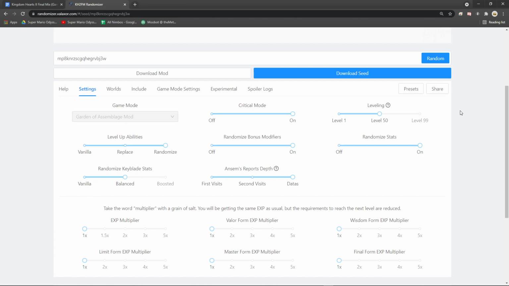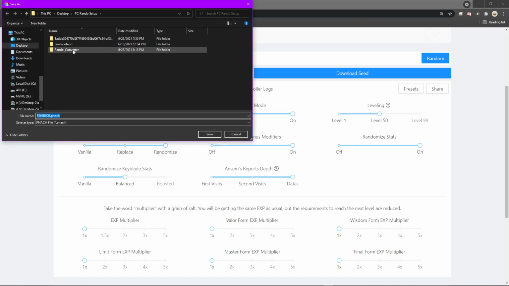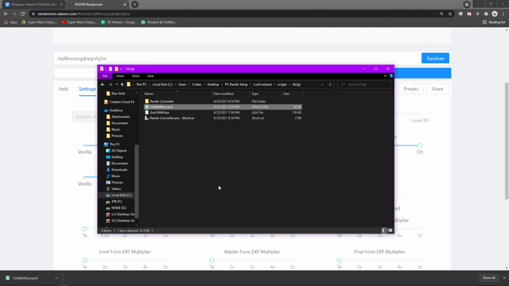One thing I will note right now is that settings in the experimental tab will not work for the PC randomizer. For updates on whether these settings will get support, please join the Randomizer Discord and keep an eye on the channels there. When you wish to download a seed with the settings you like, click or hover your mouse over the blue Download Seed button, then hover over any of the language patch links. It does not matter which language patch you choose, so feel free to choose whichever you like. Download the seed and place it within the KH2 GL folder.